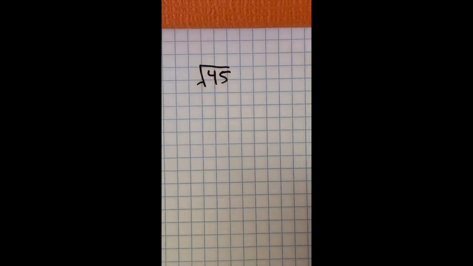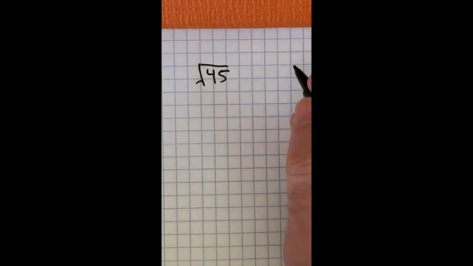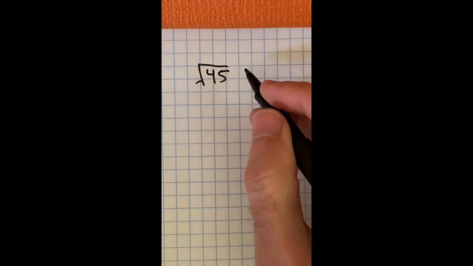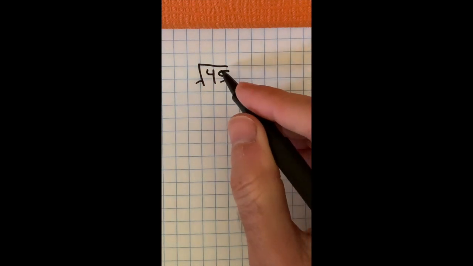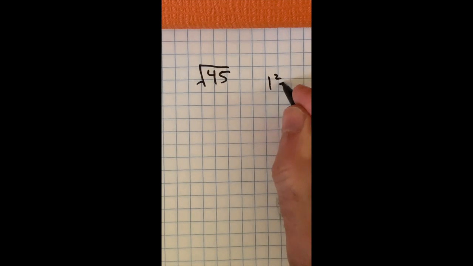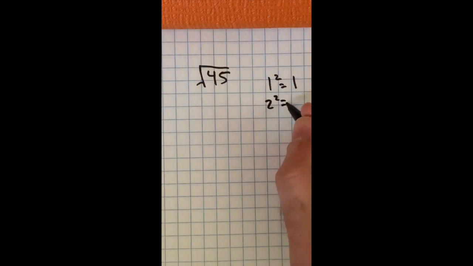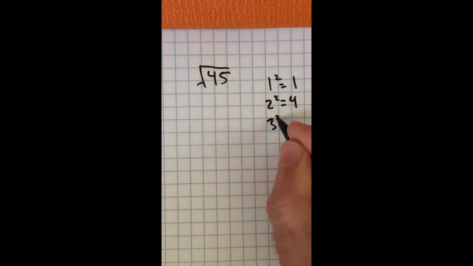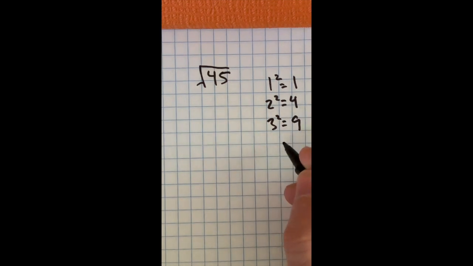Most of the time, when we use the quadratic formula, we're going to end up with something under a square root sign. I'm going to show you very quickly how to simplify one of those expressions. Now let's say I want to simplify the square root of 45. What I need to do is look for a square number that's a factor of 45. The square numbers are 1 squared is 1, 2 squared is 4, 3 squared is 9, 4 squared is 16, and so on, but 9 is a factor of 45.